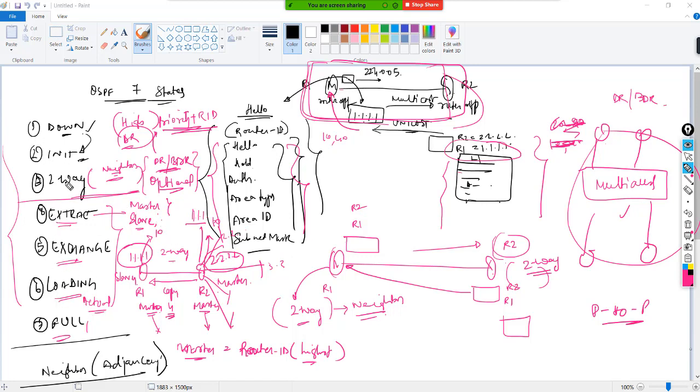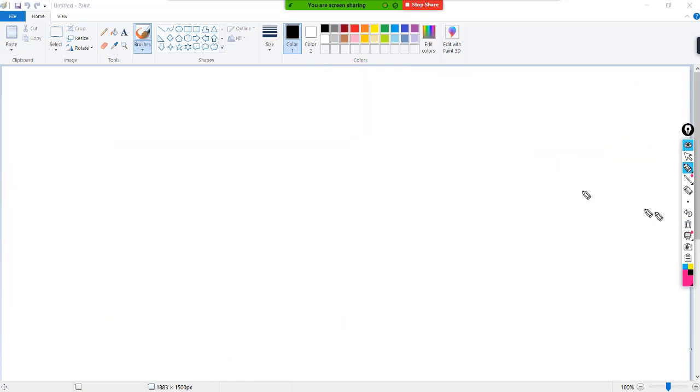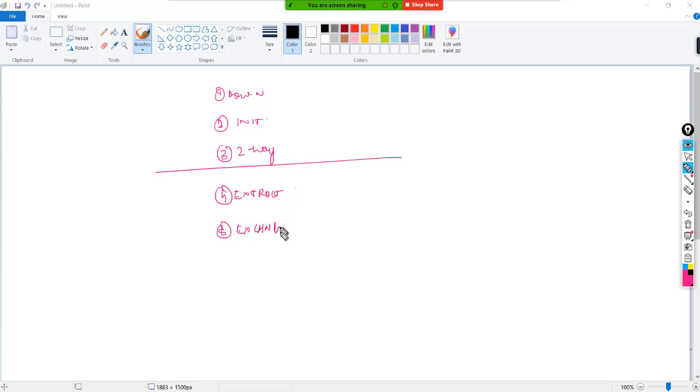Okay, so these are the 7 steps which happen in the case of OSPF. I'll just write once again. I know it's a little confusing. Okay. So I guess it was clear down to 2-Way. Then ExStart, Exchange, Loading, and Full.